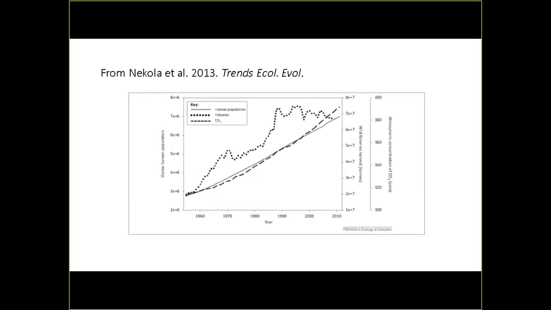So here's another graph, starting from about 1955, and the gray line, again, shows human population growth on the x-axis to the left there. So we've seen that before. The dotted line up above that shows world fisheries production in tons. And you'll see from 1960 to about 1985, there was quite a large increase in fish production around the world, mostly due to technological advances.